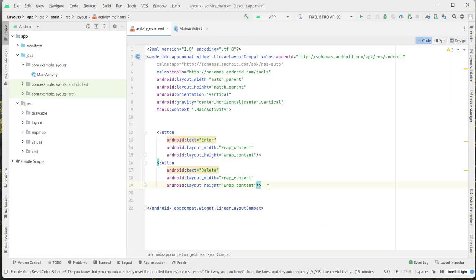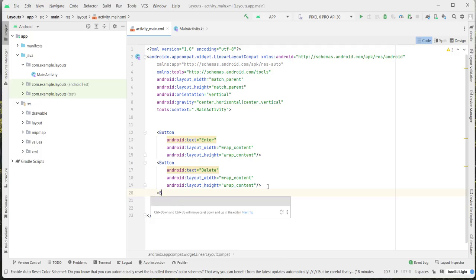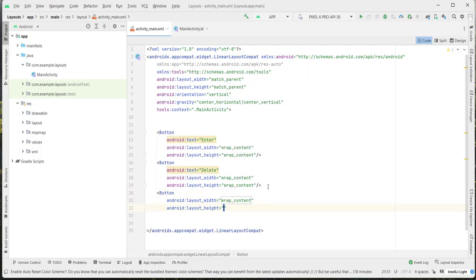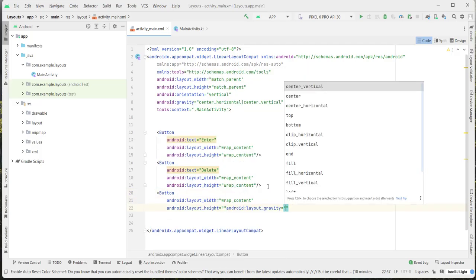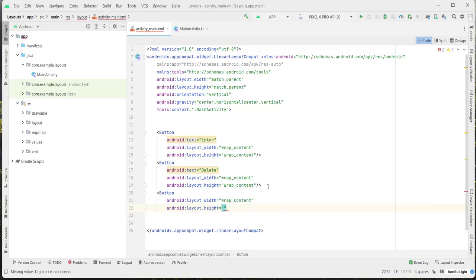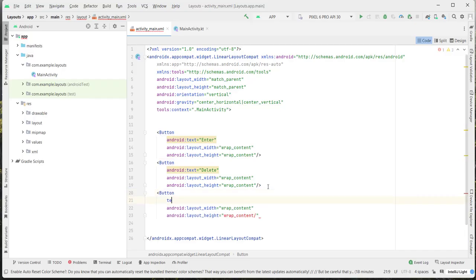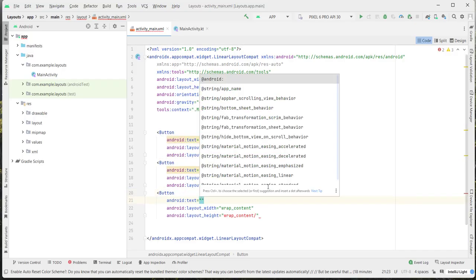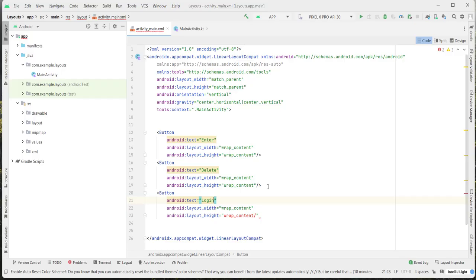And if you add another button here, wrap content, and let's call it login. Here it should be right.